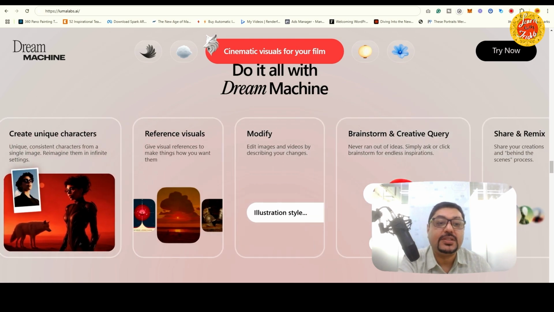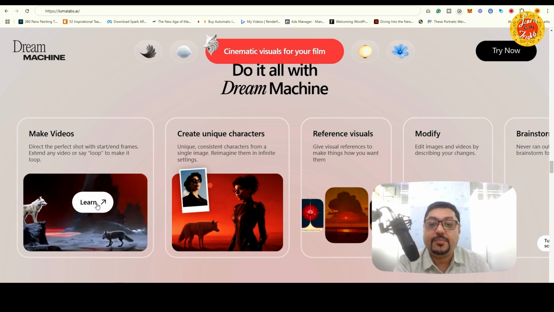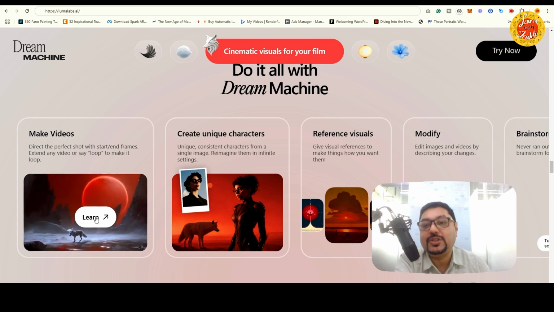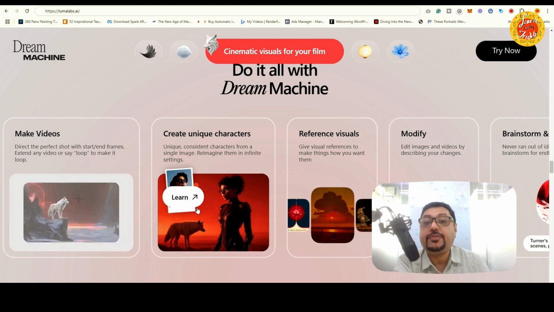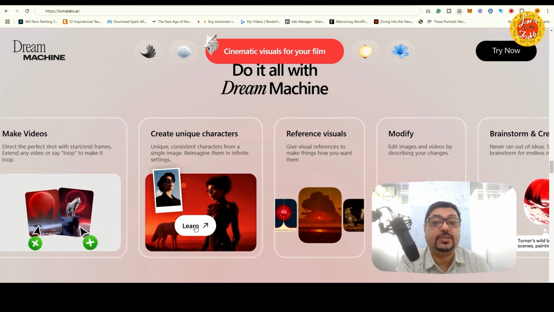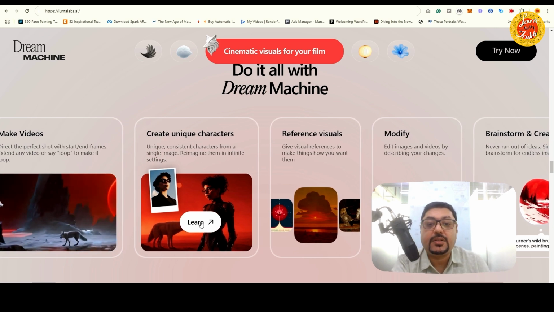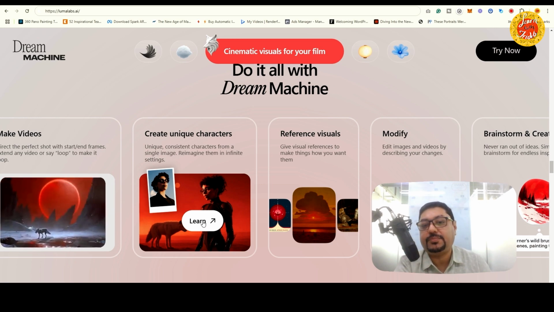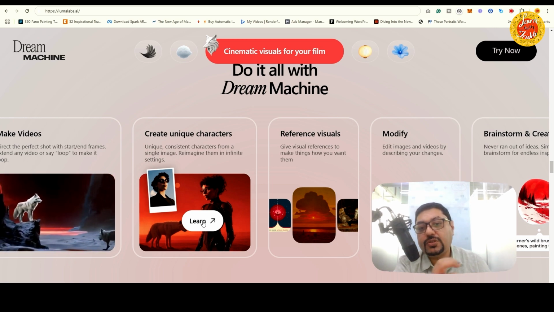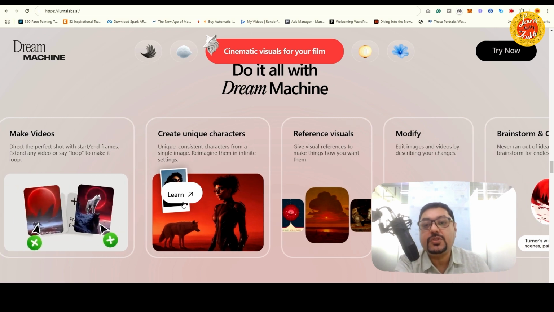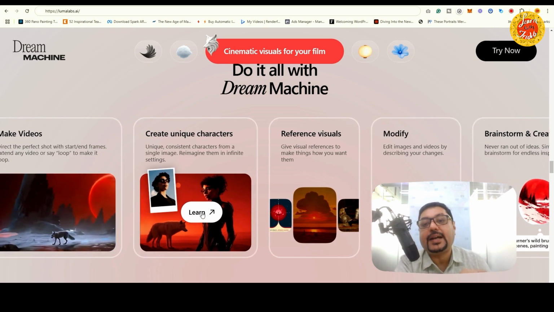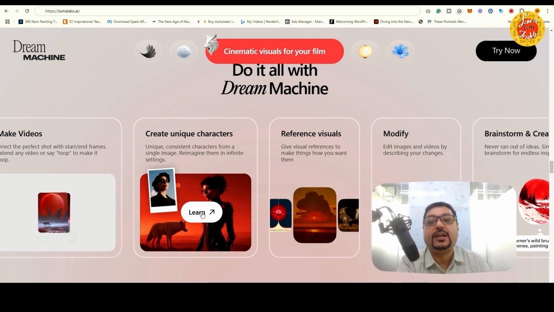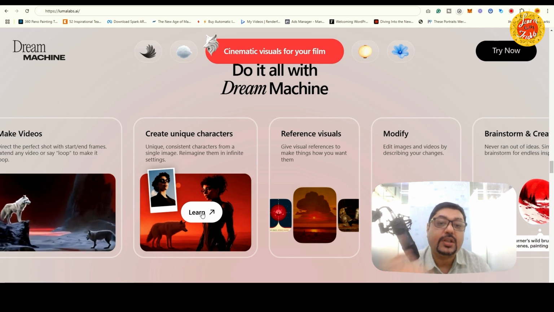Now, in this particular section, when you come over here, you have make video, which is the basic thing that we can expect from Luma Labs Dream Machine. But apart from that, they have introduced some really nice stuff, which I found is a little bit gimmicky, but these are really nice parts of the thing, which I think will actually enhance in the long run. So you can actually create your consistent characters within Dream Machine, and you can actually animate them with just referencing only one image of yours.